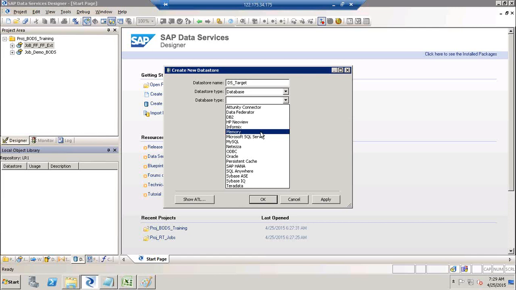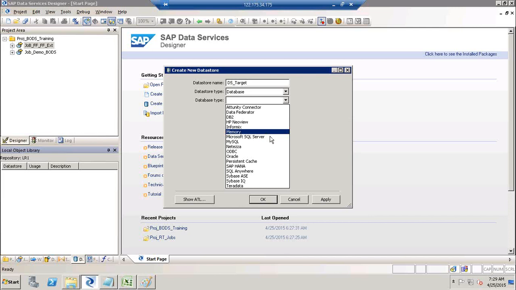You can create a memory data store and create memory tables in your data store. Every time the job is executed, these memory tables are dumped with the data as they are used, and once the job is done, the entire memory is erased, right? The entire cache is flushed. So technically there is no single record that you are saving on your database drive. So you can use the memory tables. In that case, you need to have more RAM on your system.